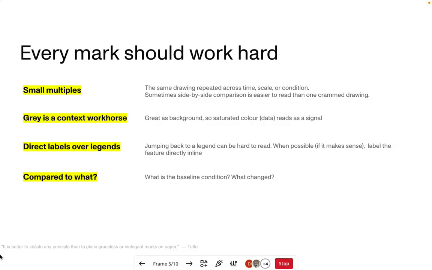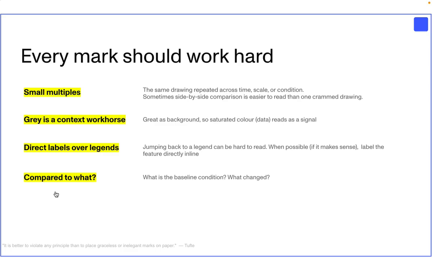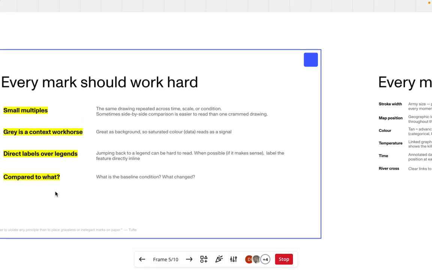And then compared to what, again, this is maybe more specific. If you're documenting changes in something, you're talking about something growing or changing over time, it's good to illustrate to people exactly what it's changing from. So maybe that's a little dashed line to talk about the initial outline or starting condition of a site, and then your drawing sits over top of that or underneath it. Just making sure that if you are referencing something changing, that you have a visual representation of that starting point in some fashion.